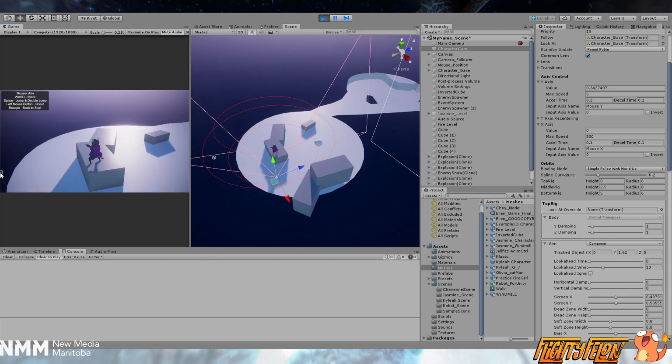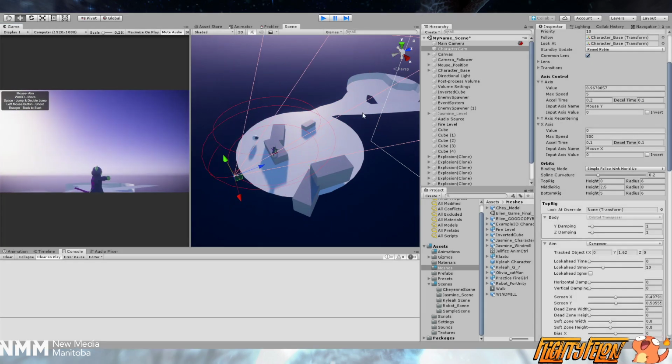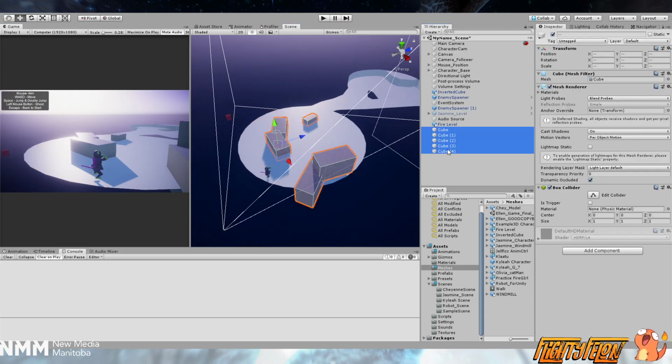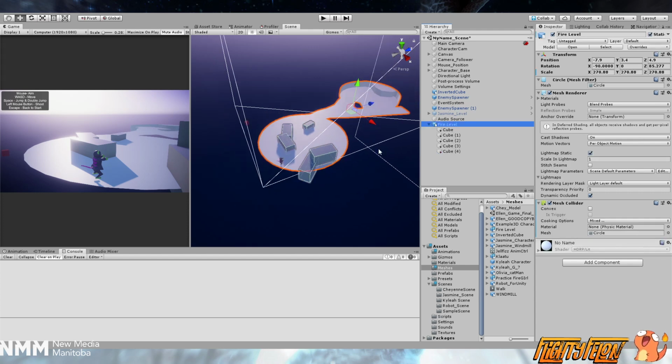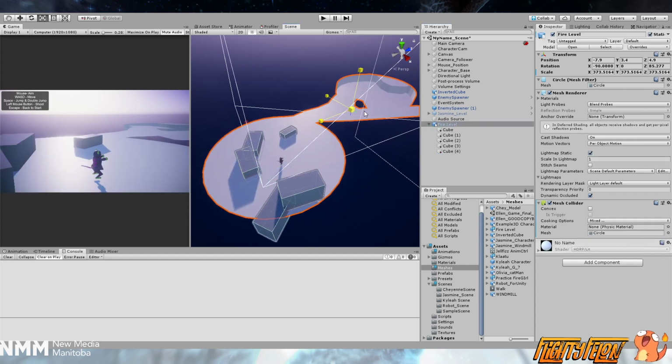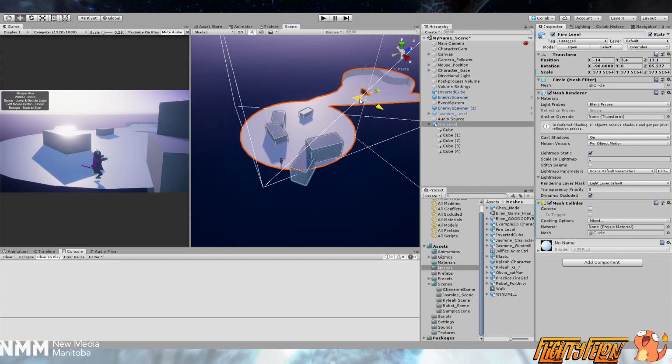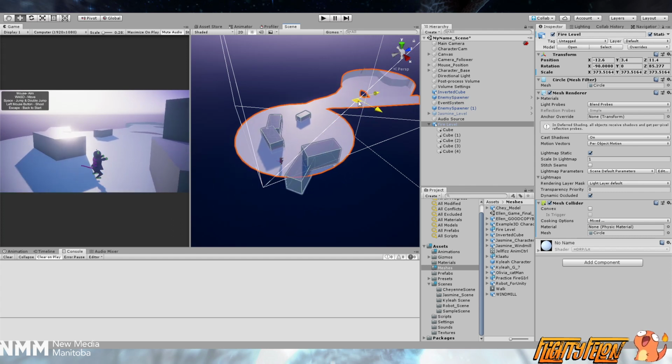Let's see. It may need to make the level a bit larger, like 50%. Yeah, I completely agree. And what you can do to make sure that your blocks move with the level is you just parent them under the level like that. So I just grabbed all my blocks with shift select and then the level and then boom, right? And let's bring it. Yeah, you're totally right. That is better. Okay. Nice.